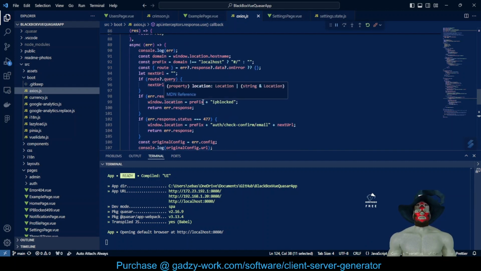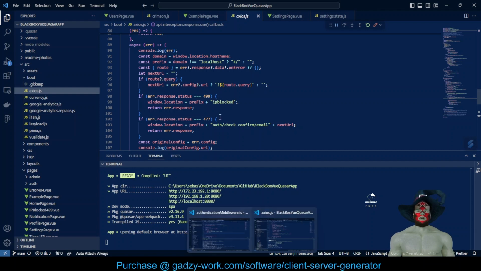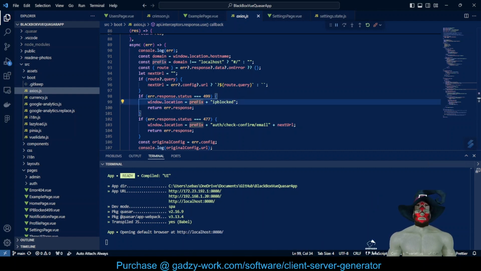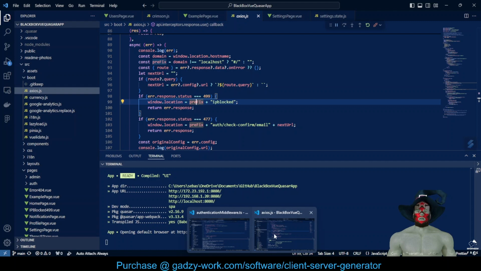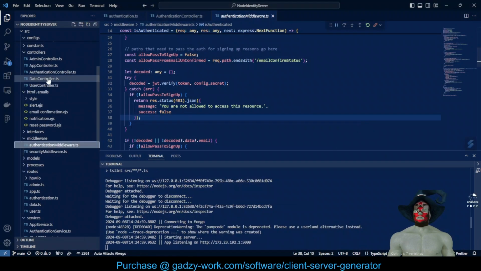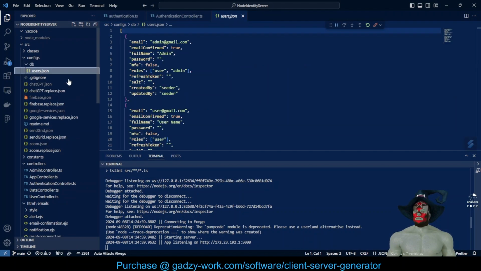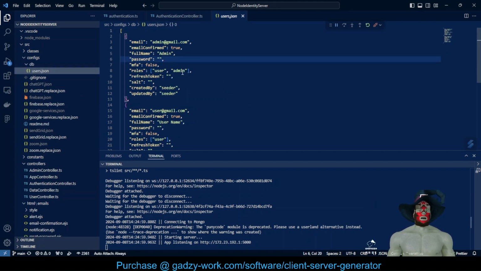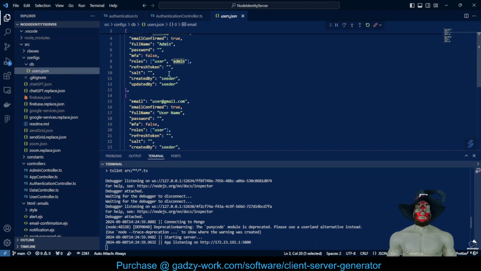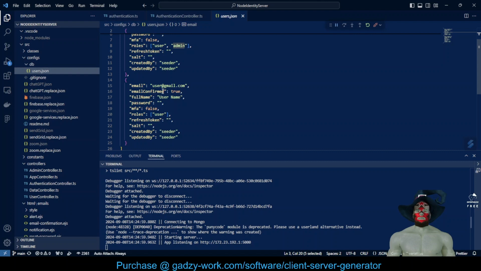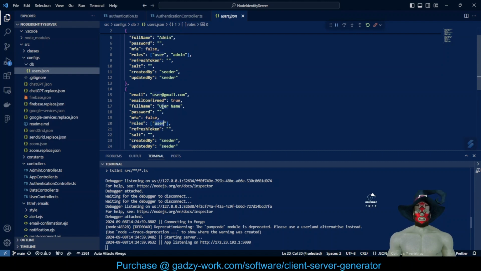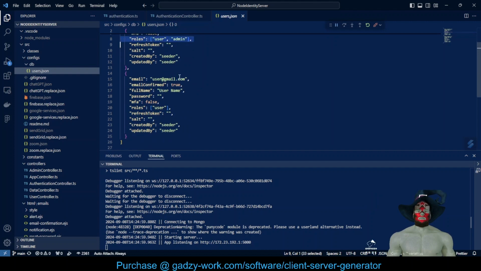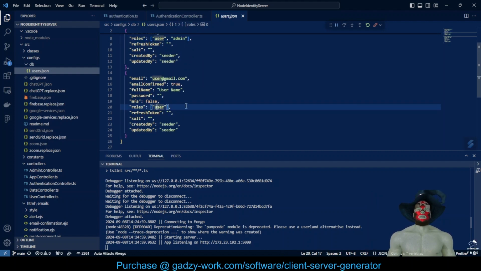Next, we're going to talk about roles. If you look into the database, you can just look at this DB user JSON. This is where we use this with the npm database seeder, and we see that there's an admin and a user, and the roles have admin, user, admin, user.